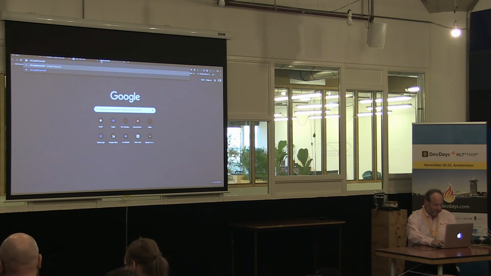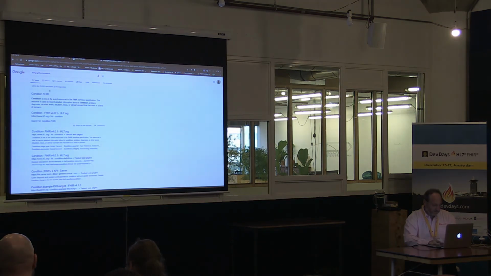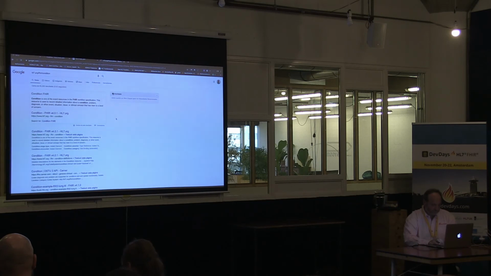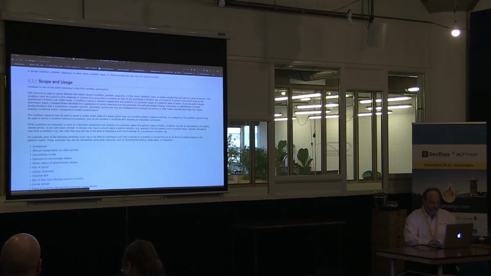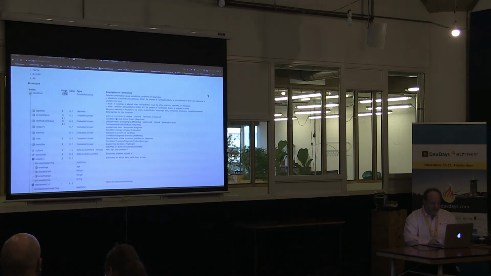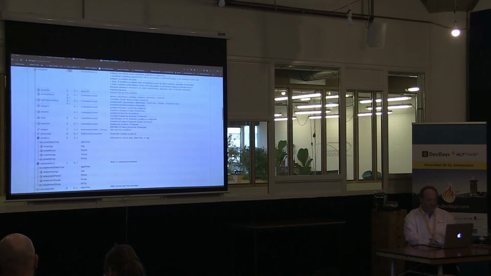Remember that this app shows Condition. Go to hl7.org/fhir/condition. And this is the structure of Condition.